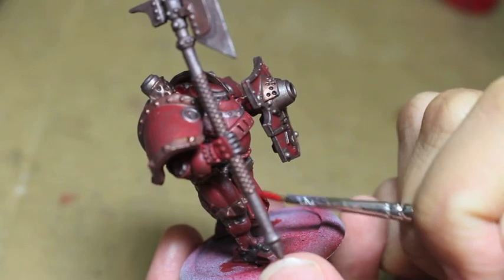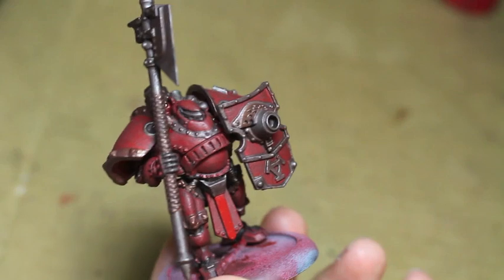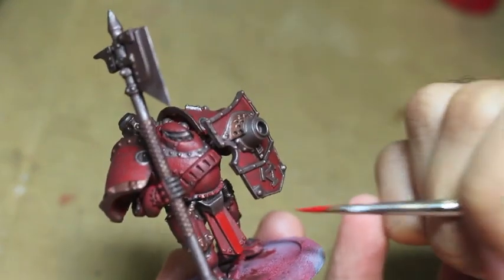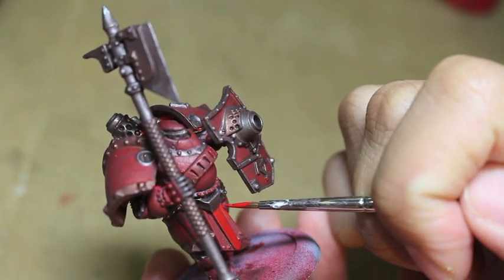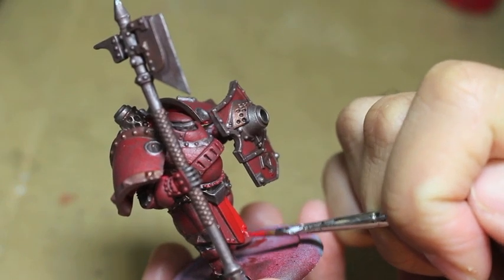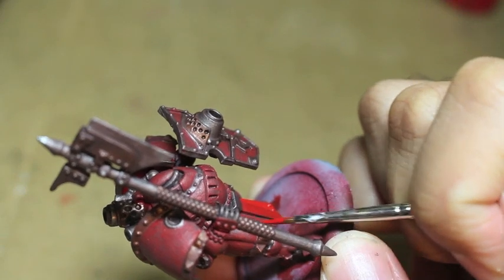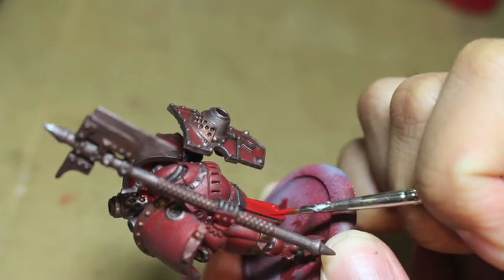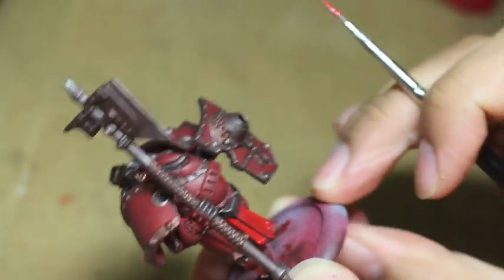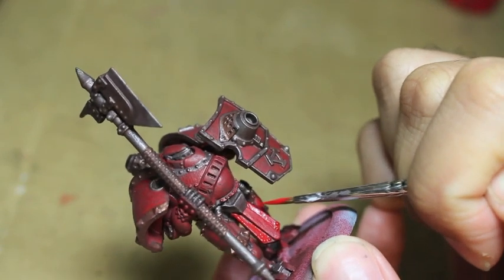You wouldn't really highlight the model back up, because Khador, as a very industrialized army, seems very well suited to a dark, oily looking finish. I think their war jacks and their machines would look very dark and grimy, like they're used to being repainted, and the wear and tear of the battlefield. But basically, we're going to go with the more fantastical and more interesting to look at color scheme of building the colors back up and making some really nice looking highlights.